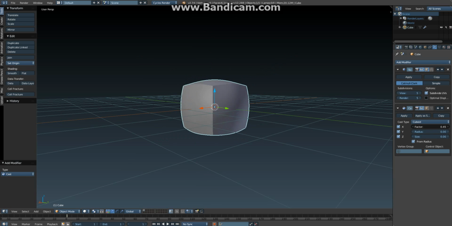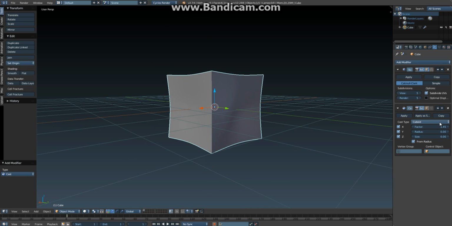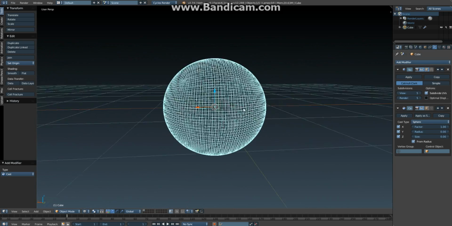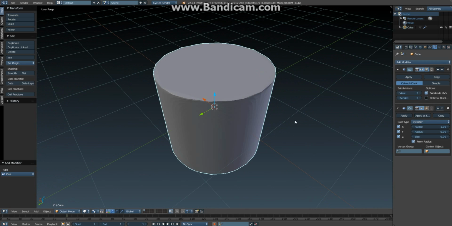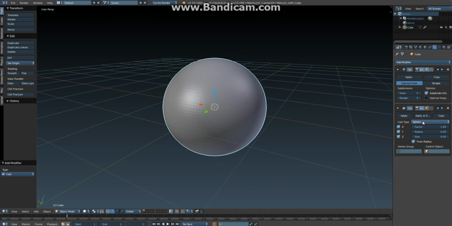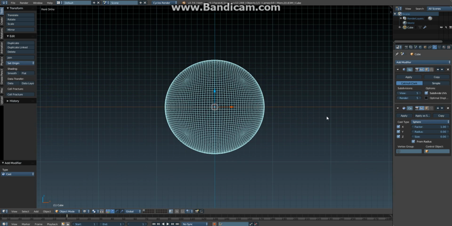modifier. Now, in this case, we don't want to cast it to a cube. We want to cast it to a sphere, which means set its factor to 1, which will mean it snaps it directly onto that shape. Basically it shifts it into some form of shape, so for example, cube, sphere, cylinder, etc. In this case, we want sphere. We want a perfect sphere.